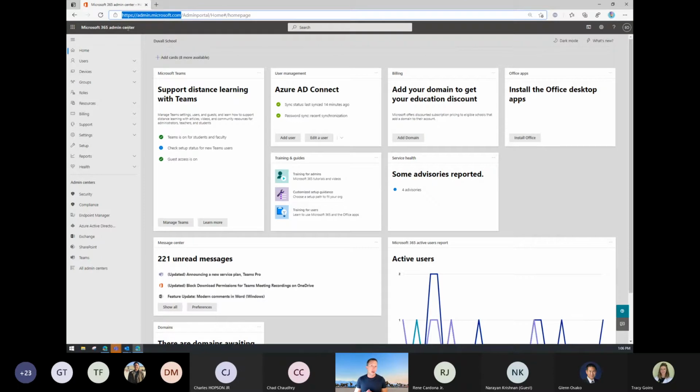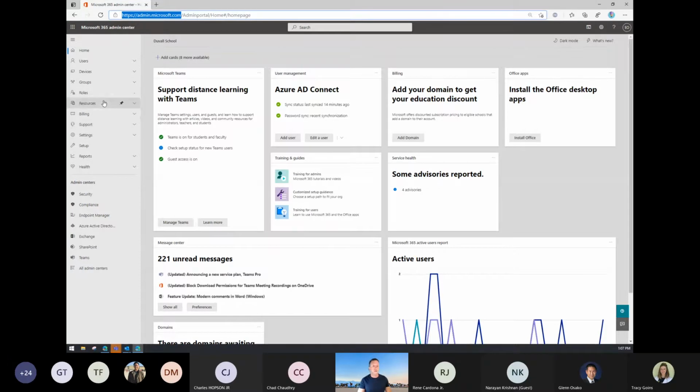And where I want to actually start this conversation is with what Microsoft provides education organizations: free O365 A1 licenses for all of your students, faculty, and staff. Everyone gets those licenses for free because you're an education organization. I'm going to walk through a lot of this stuff, but first it's fundamental to understand what you get for free from Microsoft.